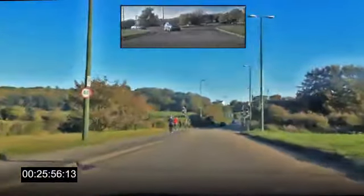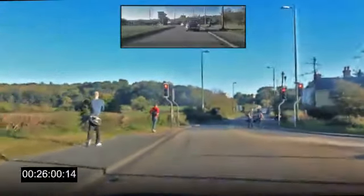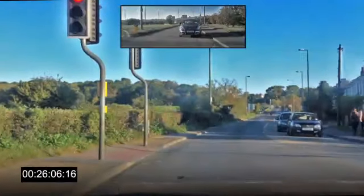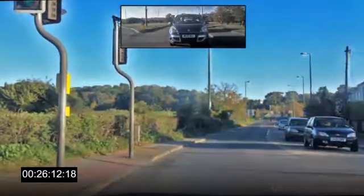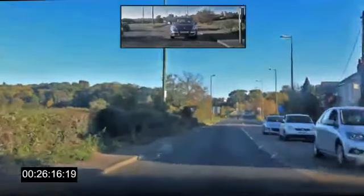Okay, so what could happen at these lights? Good, well done, yes, good. Okay, so use your ears, what can you hear? That's it, good. So do you think you'll have to... So we could go a little bit further forward. Have you reached the end of the road? What do you think is going to happen? Do you think he may cross? Okay, so we just need to make sure that he doesn't, don't we?